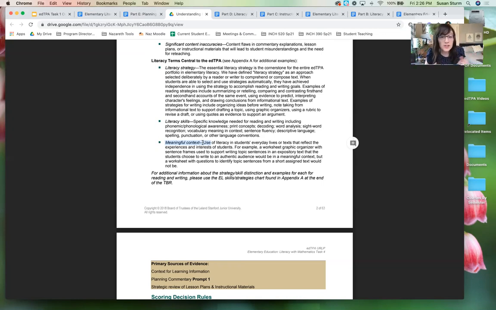So for example, if you have a graphic organizer with sentence frames that you're using to teach them how to write an expository text, that has to be done to an authentic audience in order to be considered a meaningful context. So if you are creating a meaningful context in the edTPA, they've got to be like writing to an actual governor about a problem that they have, or they've got to be reading something that they have a vested interest in.